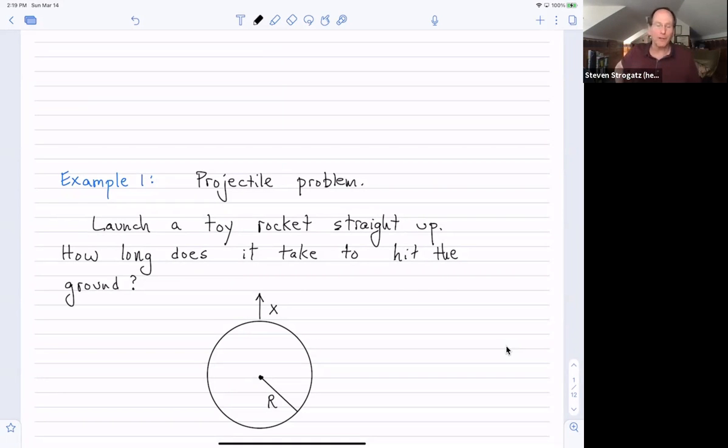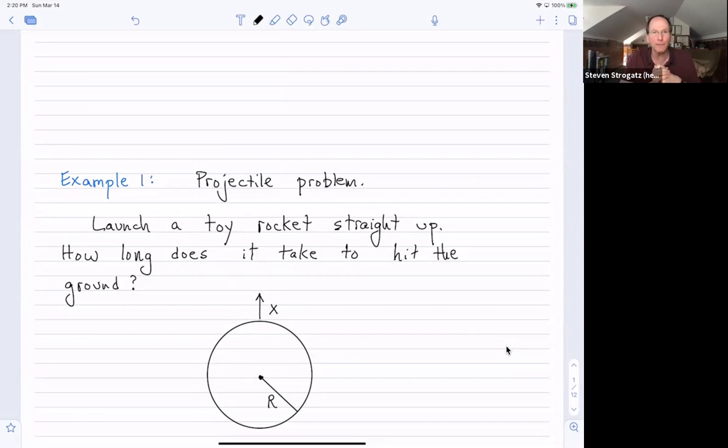Now, that, of course, is a very easy problem discussed in a first-year physics course. But usually the assumption is made that the acceleration due to gravity is constant. Now, that's true if you stay very close to the surface of the Earth. But what if we take into account the fact that the strength of gravity weakens slightly as you go higher and higher because you're farther from the center of the Earth? That is going to be a tiny correction for a toy rocket ship, which is not going to get up very high compared to the radius of the Earth.